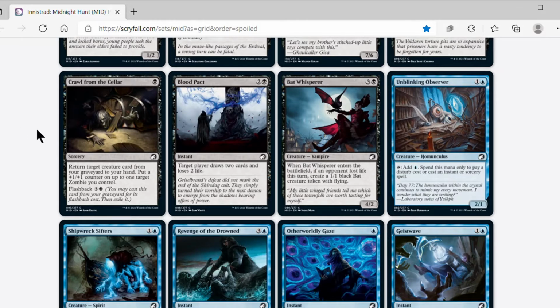Next card is Bat Whisperer. It's a vampire for 3 and a black for a 4/2. When Bat Whisperer enters the battlefield, if an opponent lost life this turn, create a 1/1 black bat creature token with flying. So this is definitely a type of card that you would usually want to play on second main.